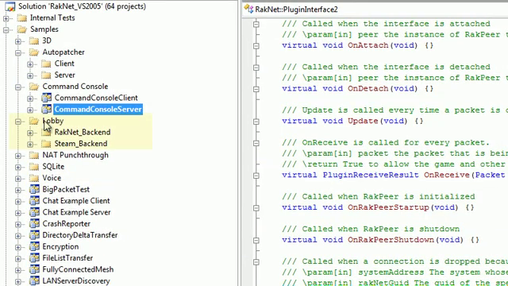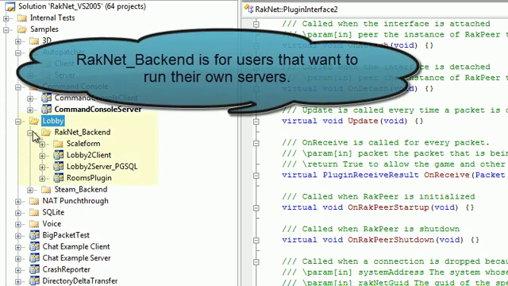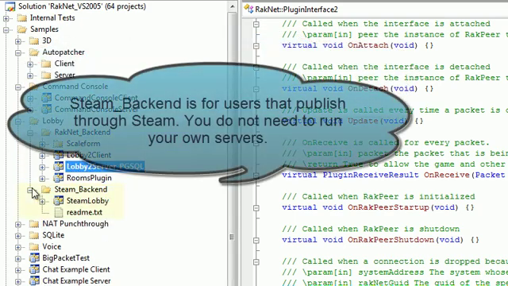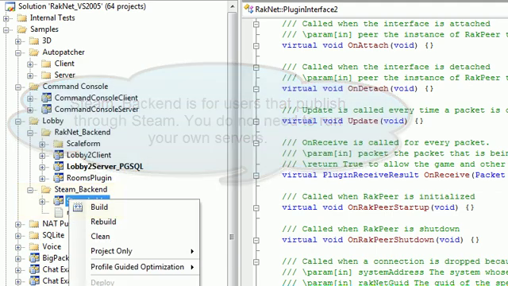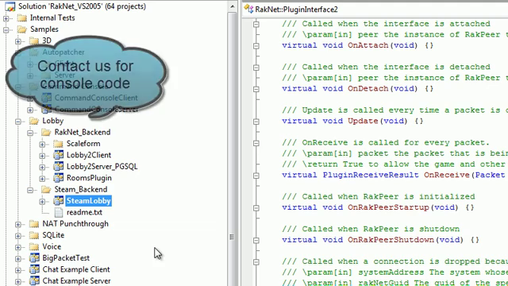Lobby is one of our largest features. On the PC, it provides a Postgres backend system to store user data, such as friends, clans, and emails. If you publish through Steam, it provides interfaces to set up rooms and matches and to do network address traversal. On the consoles, the lobby provides interfaces to go through Xbox Live and the PlayStation Network.